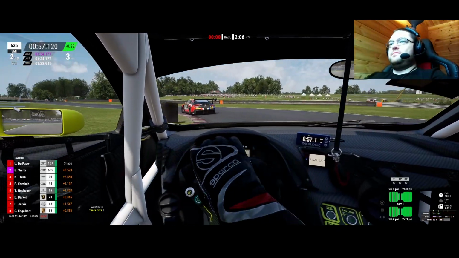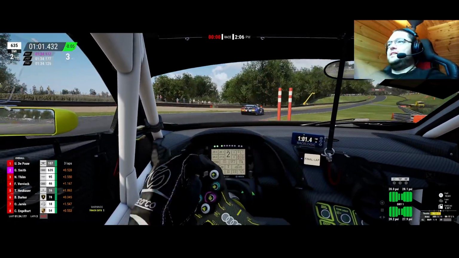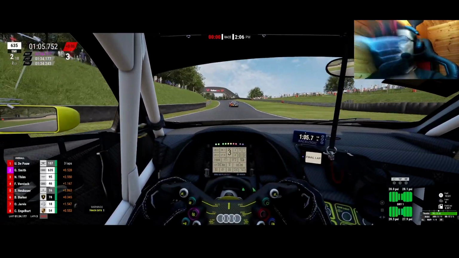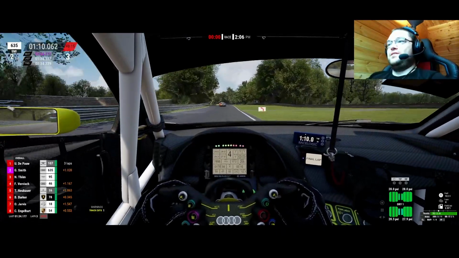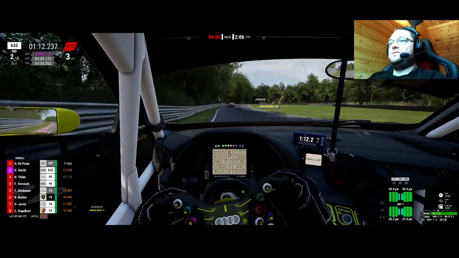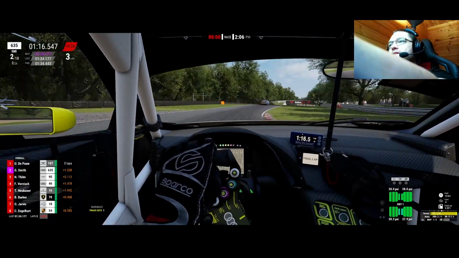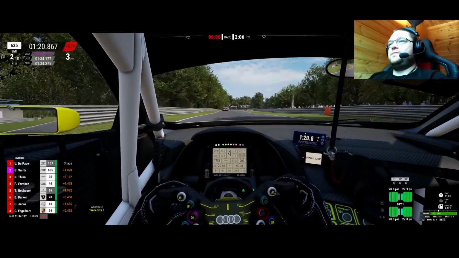Everything it tells you is actually going on with the car, and it doesn't feel canned by any means. How you can tell if it's canned is you feel a lot going on and the car doesn't react to it too much. But with this, everything you feel, everything you see is actually happening. That's a sign that the feedback of any sim is hooked up to the physics in a really, really good way.